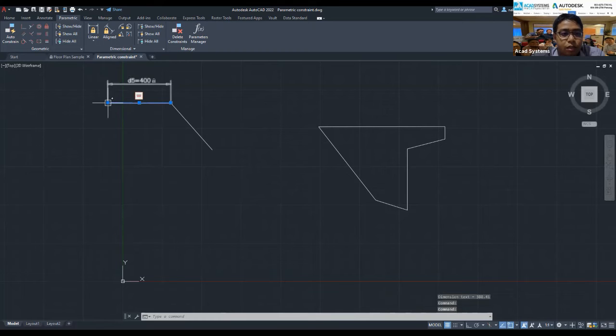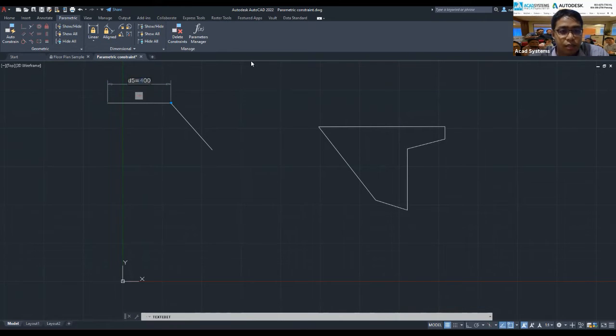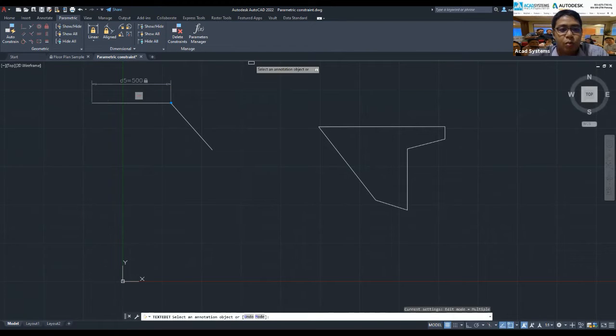It will not change more or less. Right? So if I need to change it again, I can just double click and re-enter the value, for example 500, and it will automatically change this particular line to 500. So it locks this particular size according to this.